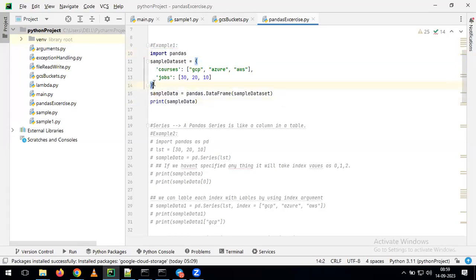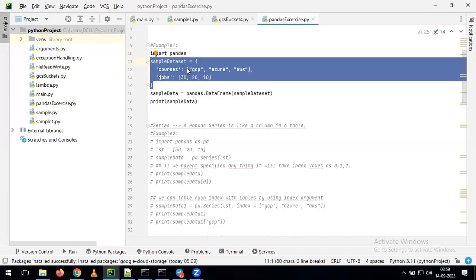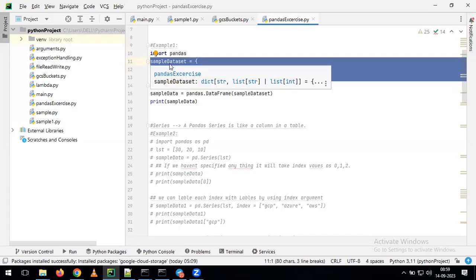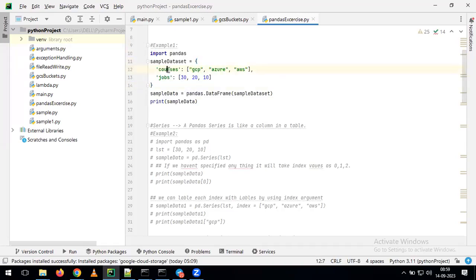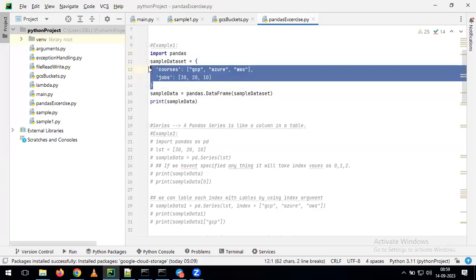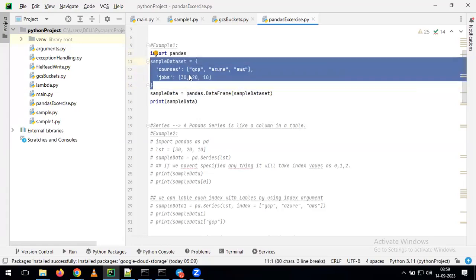Now, if you see the second line, what is this? Any guesses? I have given some sample data set, and I have given the information within curly braces only. Now, what type of data type is it? Dictionary. It's a dictionary because we have given curly braces, and after the curly braces we have given key value pairs. Again, we have given the key value pair. Whenever we provide key value pairs, that kind of data type we can call a dictionary.